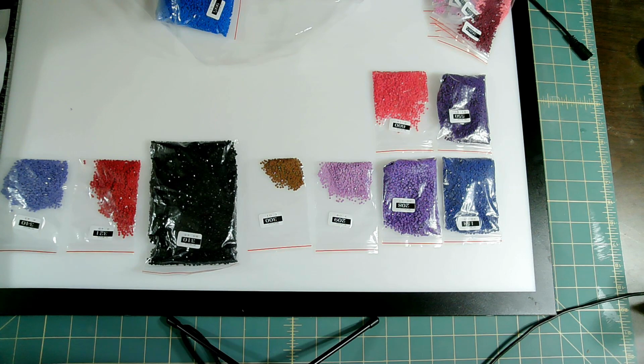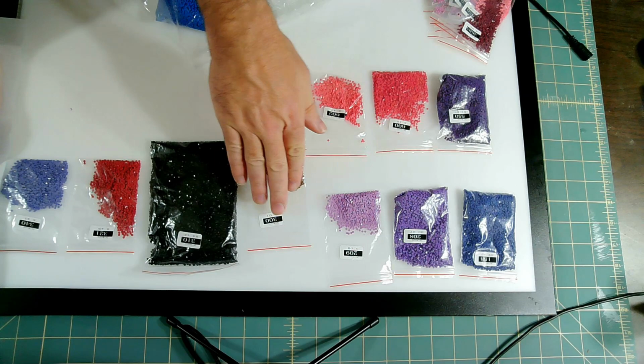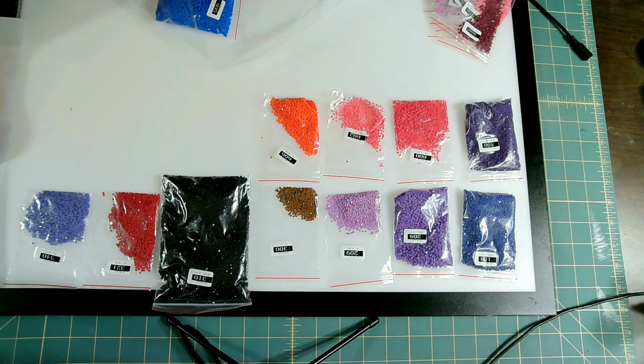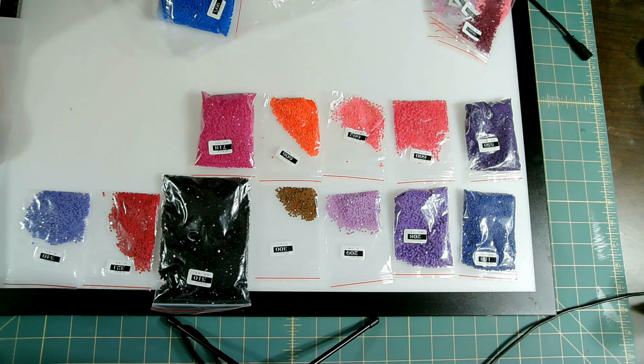540. 550. Oh, 600. 602 is right there. It's a salmon. 606. 718. 718, nice thick baggie there. 722. Oh, we got a blue baggie that's got some loose drills bouncing around in here.